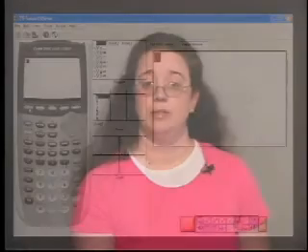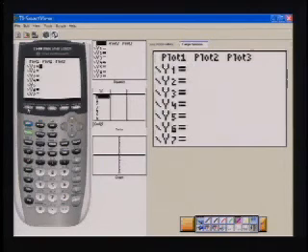Now let's work with a radical function. The square root of x plus 3, minus 2. Let's look at that in the graphing calculator. We'll go to the y equals screen again. The square root is written small above the x squared key, so that means I want to hit second and then x squared to get the square root.